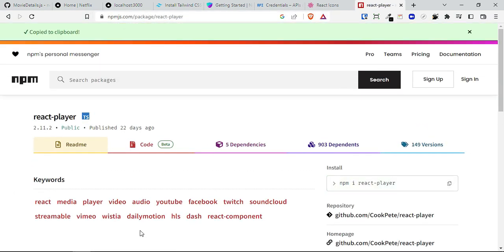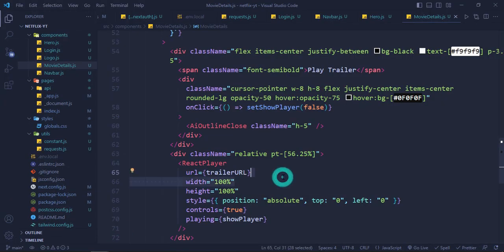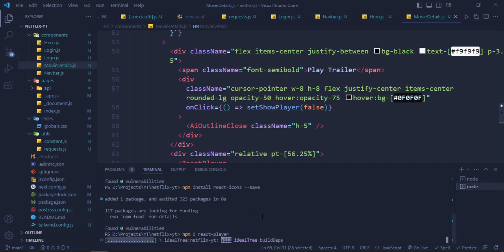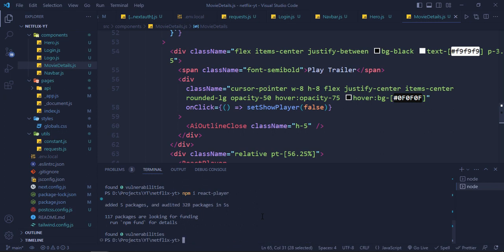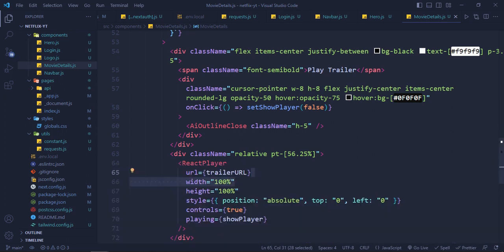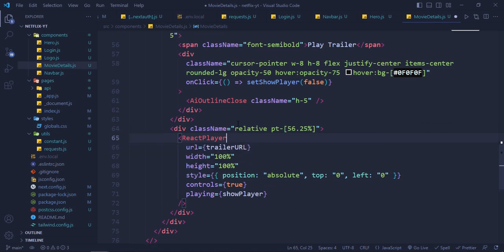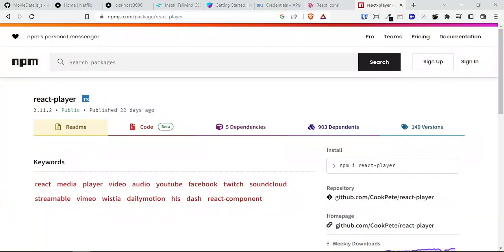Let's do this in our second terminal. So let's do npm install react-player, and we can just import it. Okay, and now we should be good to go.